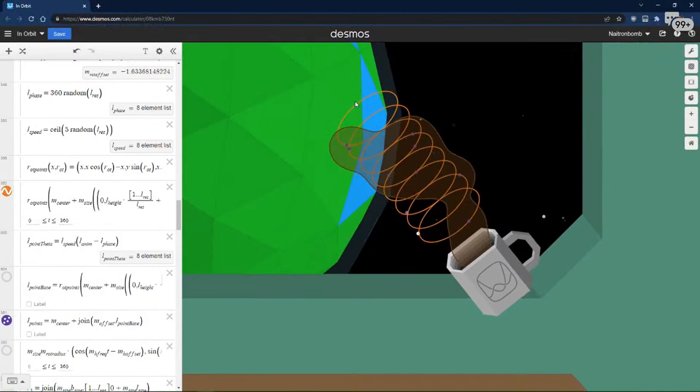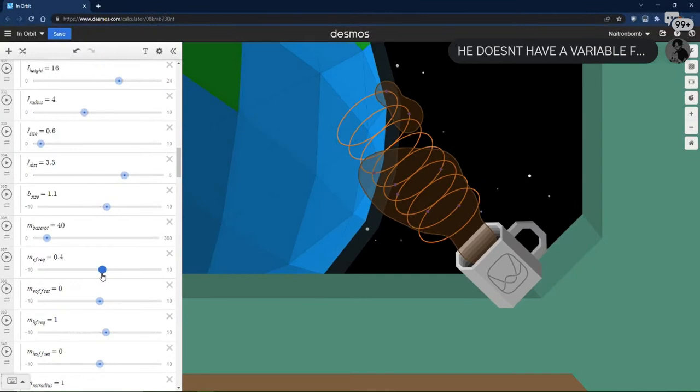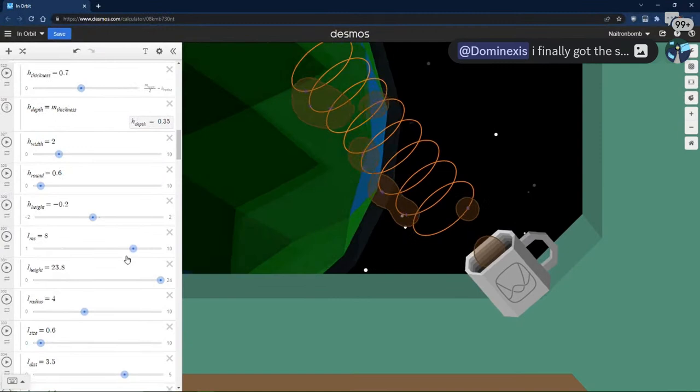So I'm just taking a bunch of circles like this, and then I'm having them do that. No, okay, that's the mug frequency. That is really smart. I don't have a variable for that. You can see this changes things when you drag your sliders and look at your graph. This changes the amount of circles that you have.